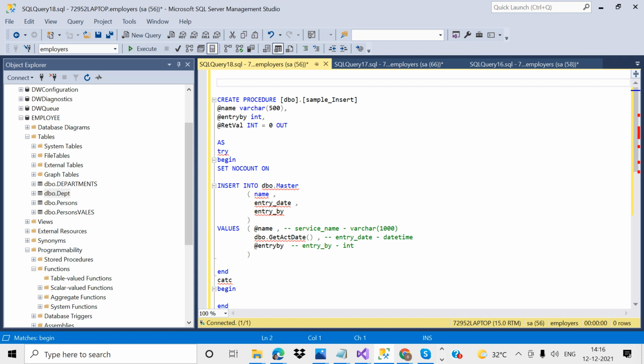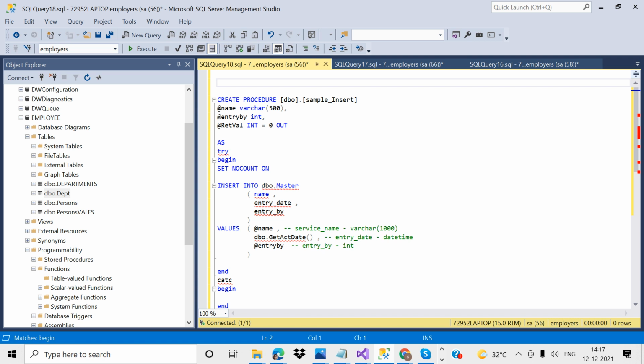One more time I'm explaining what is meant by a stored procedure. A stored procedure is nothing but a pre-compiled query. You can execute DML, DDL and DQL operations also. If you want to drop the stored procedure, use drop procedure name. To execute it, execute procedure name. To create it, create procedure name and parameters. Pass the parameters and retrieve the table value functions and all these things.